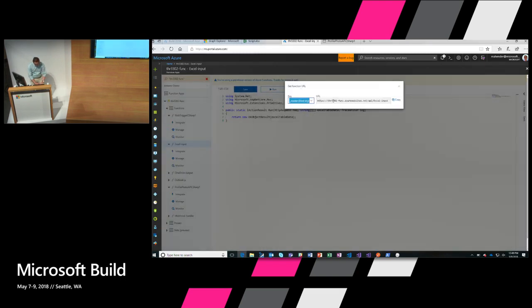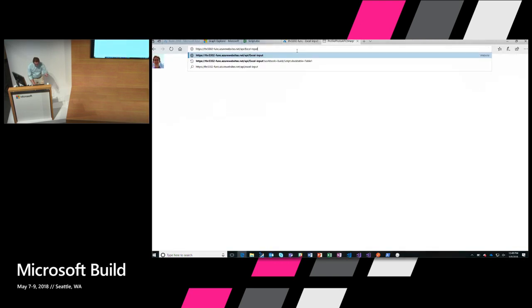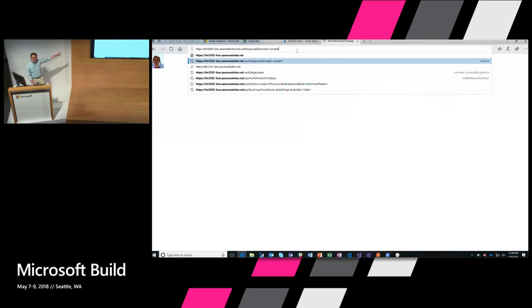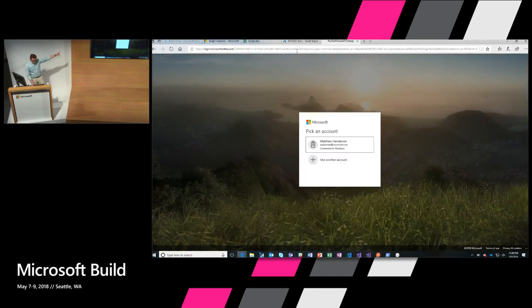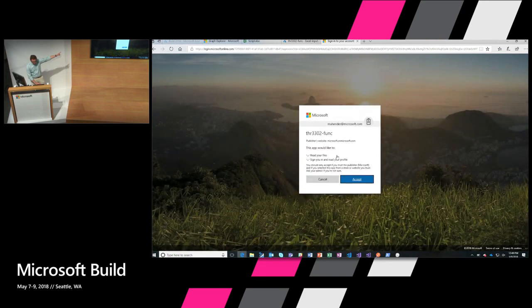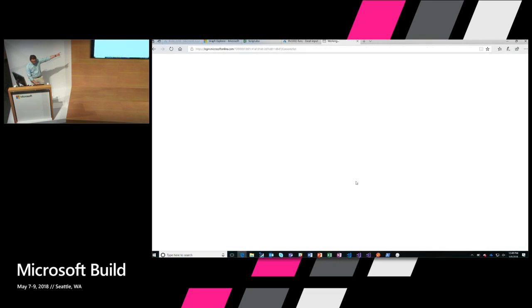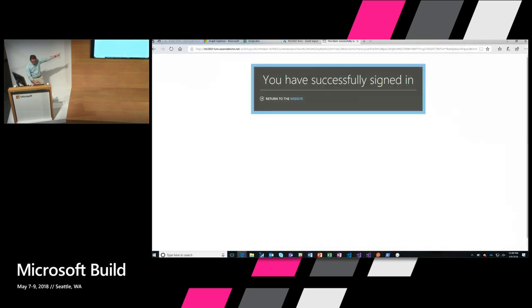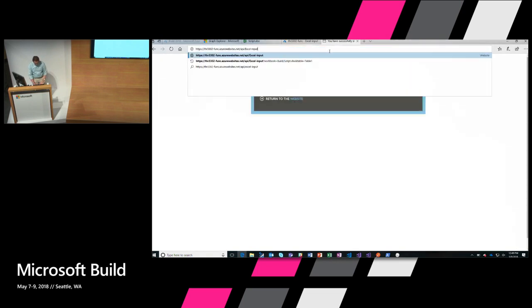So first, we're going to copy the URL out. And then we're going to remember that, hey, I changed permissions. I need to get consent again. So we're going to use that prompt equals consent flag. And then when I go to log in this time, what we'll see is, hey, it wants to read my files. Fantastic. I'm OK with that. So we're good. We're logged in. Everything seems to be good on that front.